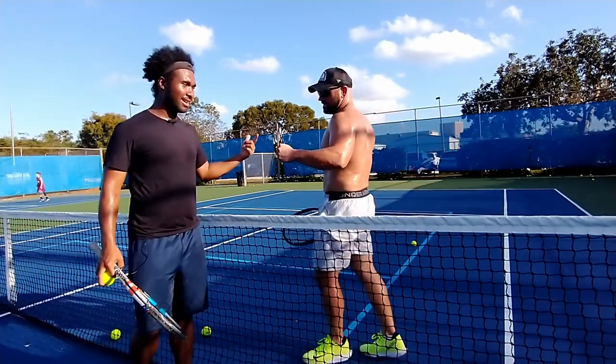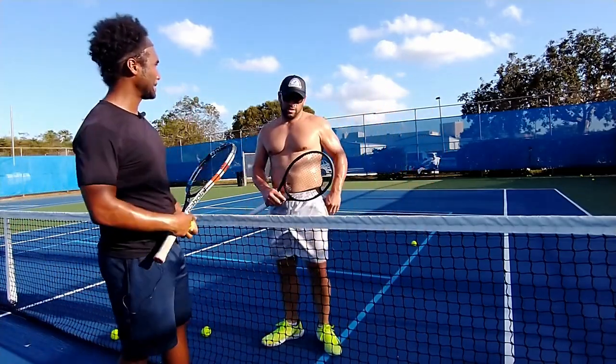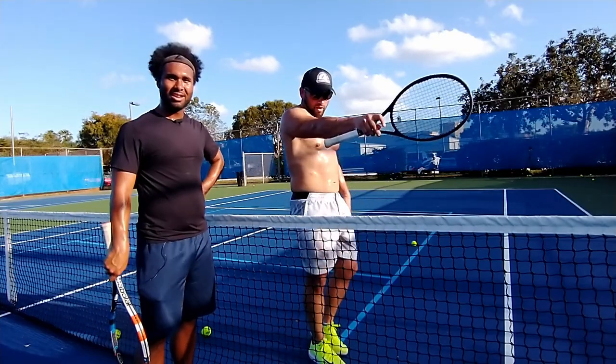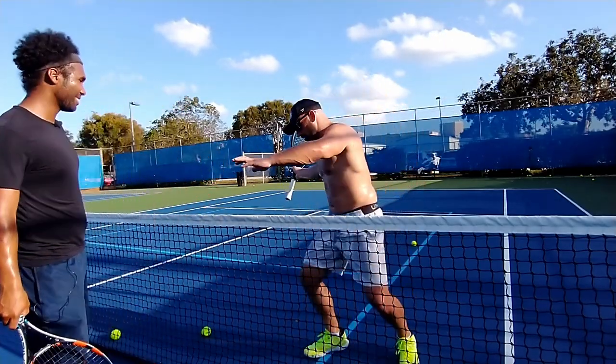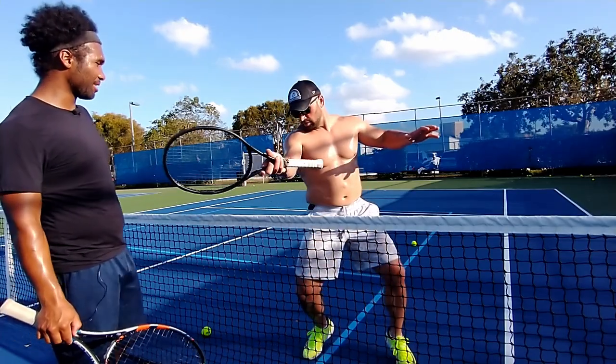There it is. My boy Matt, good hitting today. Yeah, and that backhand out here up high. That's right. What do we say about the forehand? Forehand, beautiful. Feels right? Good. Man, he destroyed me. Oh my God.